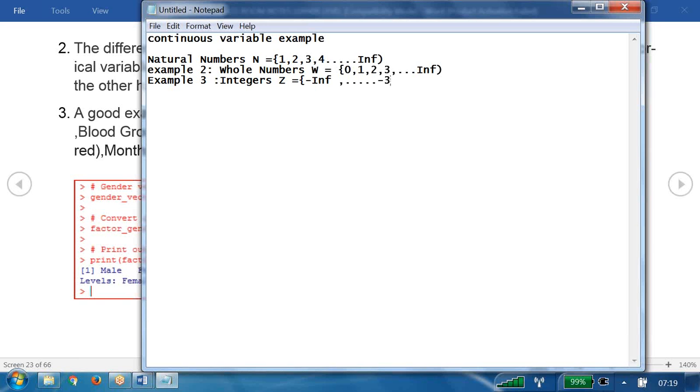You have like -3, -2, -1, 0, 1, 2, 3, up to so on infinity. So these all are examples for continuous variables.